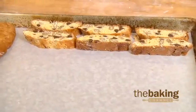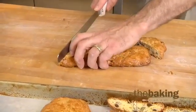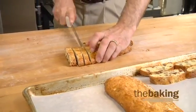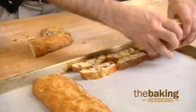We're going to take these biscottis, and we're going to bake these at 275 degrees to 300 degrees in a real oven, and they'll bake until the product is very firm and dry. After baking, let the biscottis cool and then dry overnight. This will ensure a very crisp biscotti.